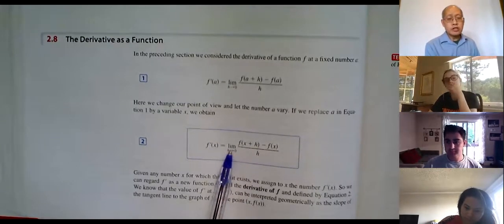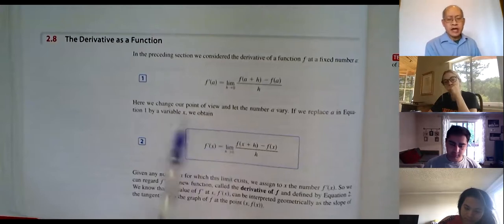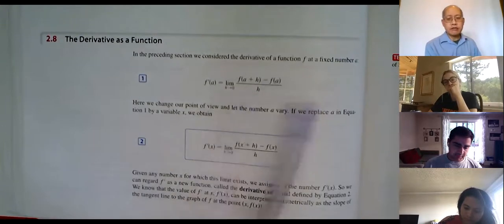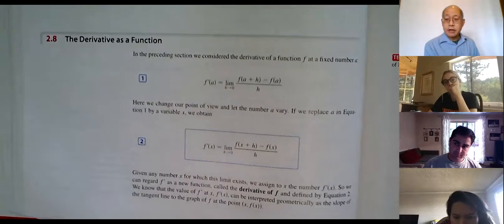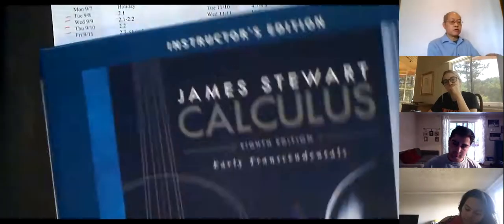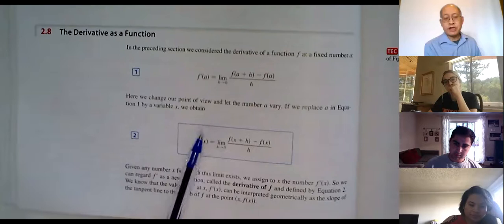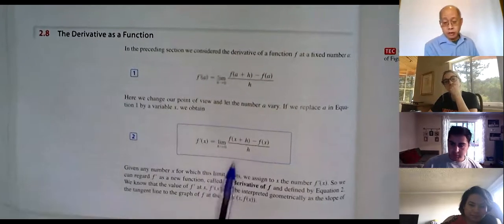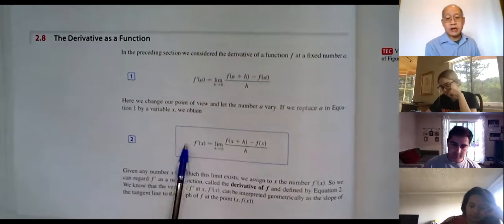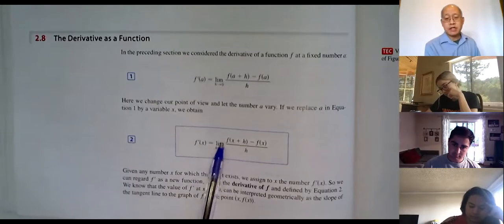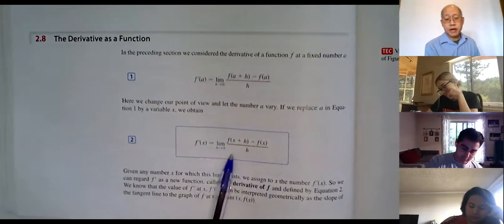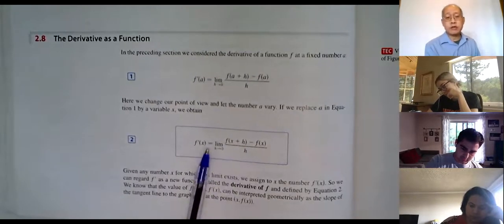So if you look at 2.7 and 2.8, you say, hey, the derivative also means this, and the derivative is this. They are equivalent. Okay, so it's not wrong. What Mr. Stewart has is not wrong. Who's Mr. Stewart? He's the author of the book. Okay, so it's technically not wrong, but I figured, why do you need 4 or 5 different definitions of the derivative? You can survive with just the one. Okay, so f prime of x is limit h approaches 0, f of x plus h minus f of x all over h. Okay, this is what you'll use for the derivative.